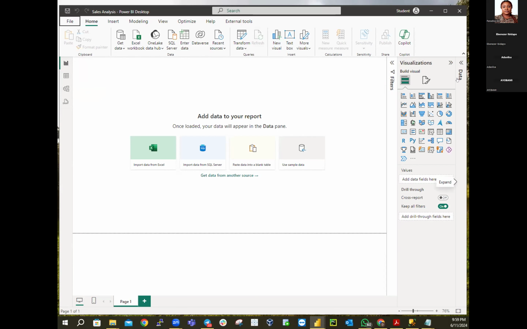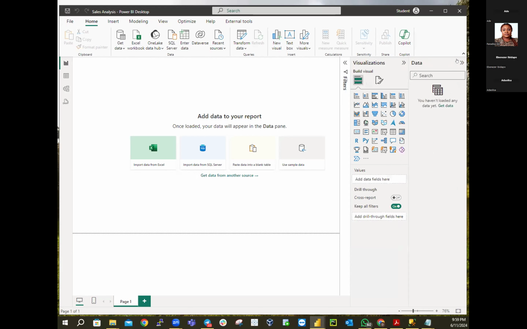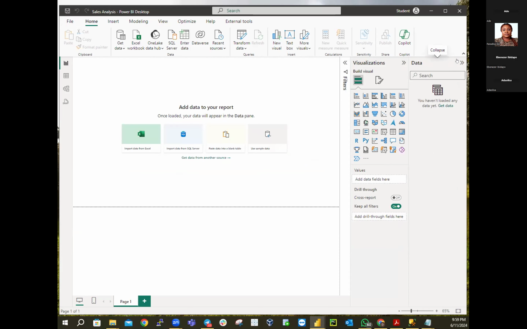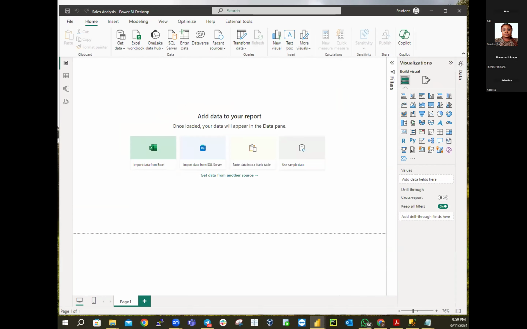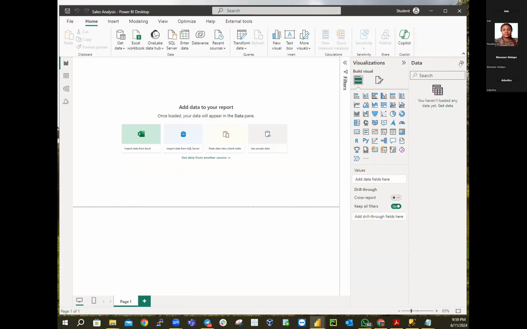On the right-hand side, can you see the stream line reading Data? What do you have here in your own? Data. Okay. It's called the data pane. Every activity you want to do on your data will reflect there. You can see the double arrow there. When you click on it, it expands and closes it. So the data pane is the extreme right.